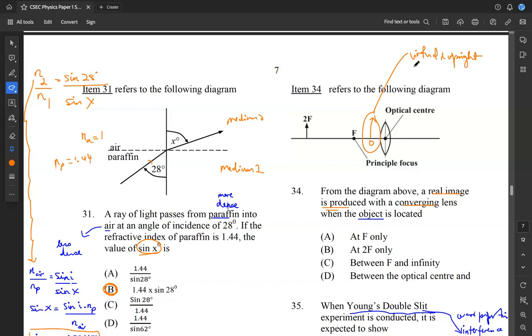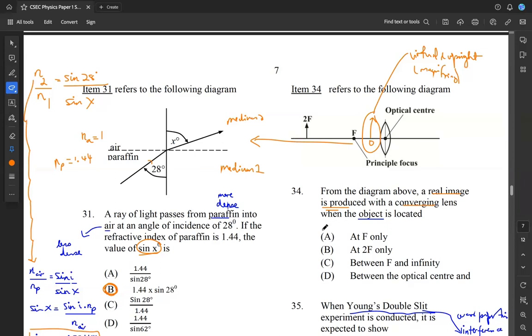And so in this case, the converging lens would act as a magnifying glass, right? So that's what happens when we have the object between the focus and the lens itself. Now, all other cases, guys, every other case, if we put the object out here from F to infinity, anywhere from F to infinity, as long as it's back here, we're always going to get a real and inverted image, always with a converging lens, right? So this is the only exception.